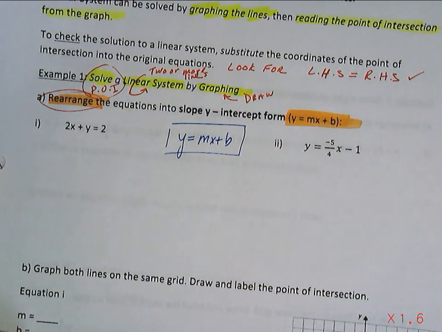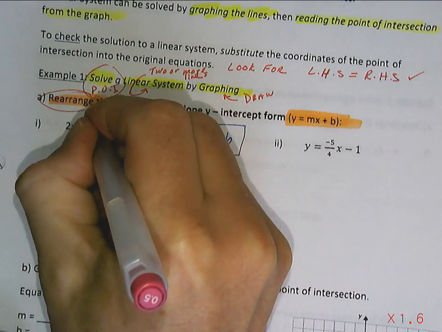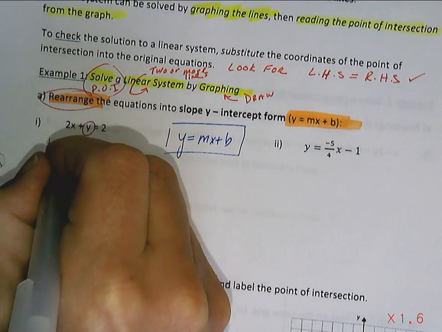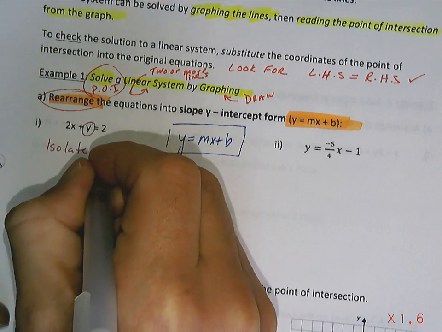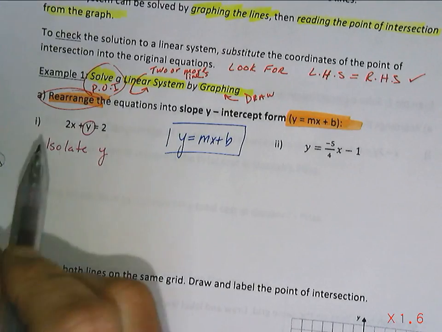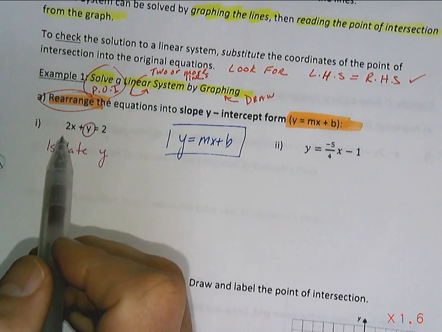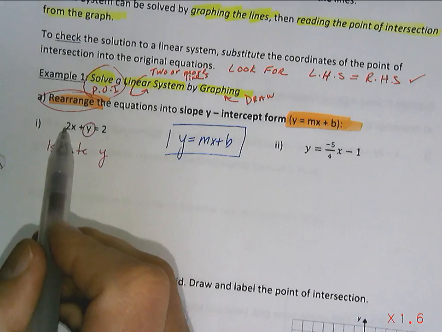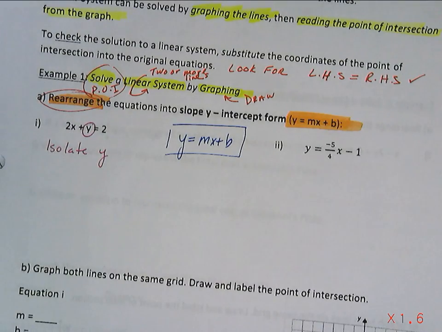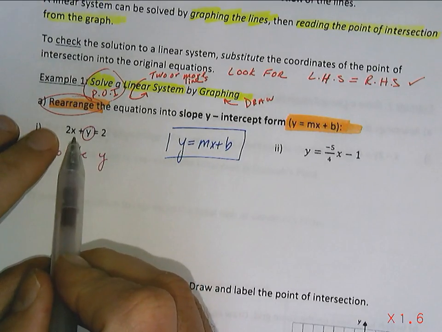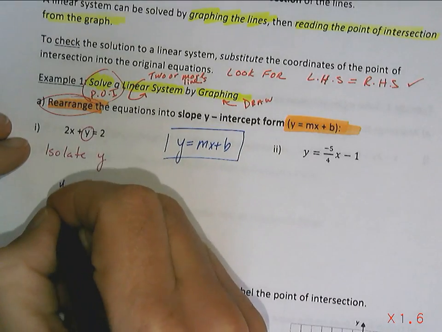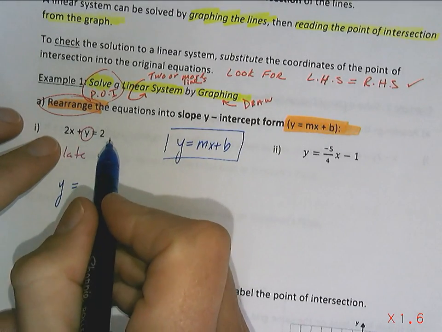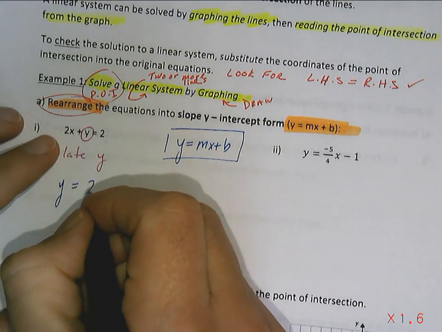We got a problem here, Houston. Our problem here is that y is not isolated. It's not by itself. We want to isolate, look at that great word, isolate y. That means get y by itself. So in other words, we want to get rid of this 2x. What's the 2x doing to the y? It's adding. How do we get rid of a 2x on the left-hand side? We subtract a 2x. Does that make sense? If I was to subtract a 2x from the left-hand side, I would be left with simply y on the left-hand side. But I need to remember that I need to subtract a 2x on this side. Now, I could write it like this.